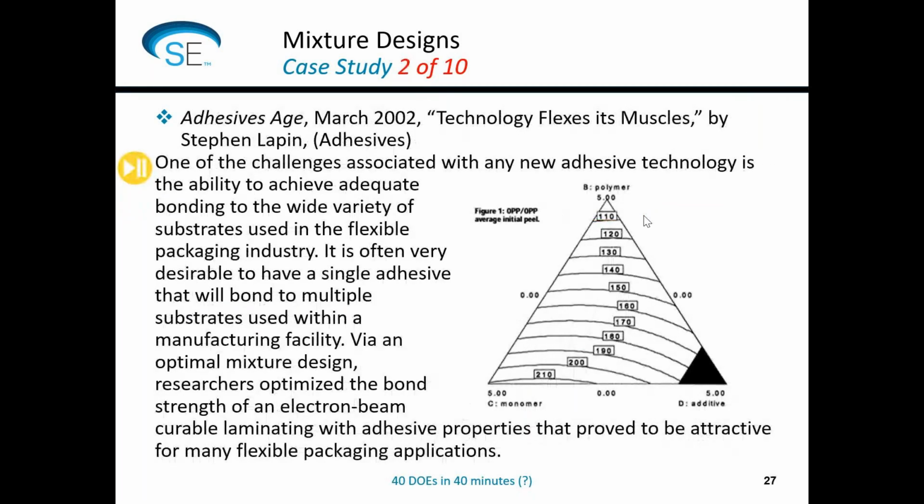Now this one is a little bit different on this adhesive mixture design. Do you notice how the corner is cut off here? So this is another example of, in this case, a multi-component constraint, so that they don't go to the high level of this additive D, but they allow the rest of the space to be explored for their experiment. And doing this, they were able to have quite a success here, as you can read through. See that then we apply an optimal mixture design.